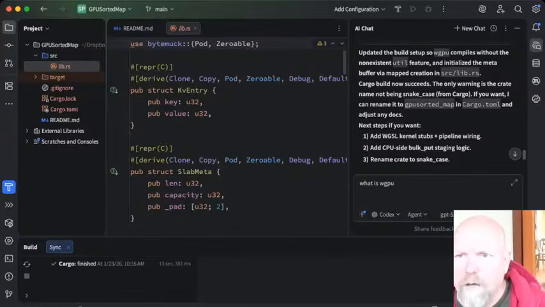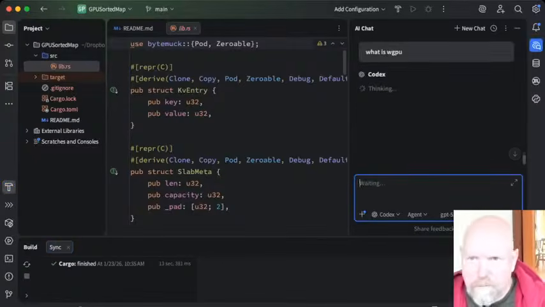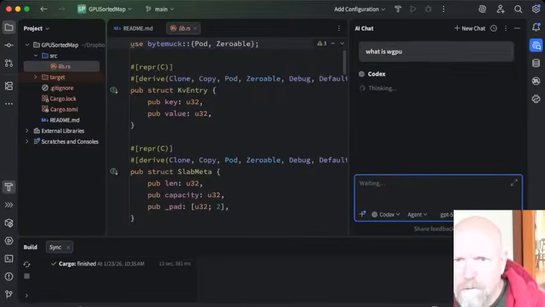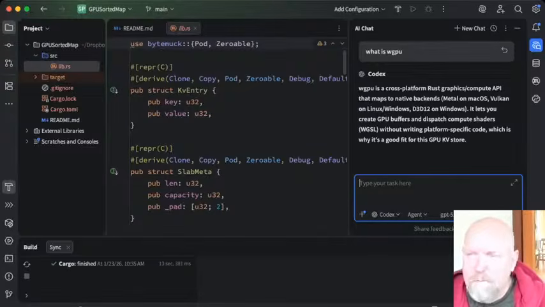Okay, if you want, I can rename it. And what is WGPU? And then we'll do the rename. Here we go. Cross-platform Rust graphics compute API, maps to native backends. Fine. So we're going to cost ourselves some performance in order to have portability, and then after a while, if we get to it, we'll squeeze the last few bits out.